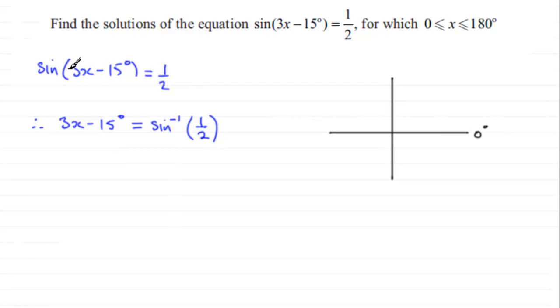Now here we've got the sine of an angle, and it equals a positive value. And that means that sine is positive in the first quadrant, so mark a line in there, and the second quadrant. So you mark another line equally inclined to this horizontal line here. And these two angles are exactly the same.